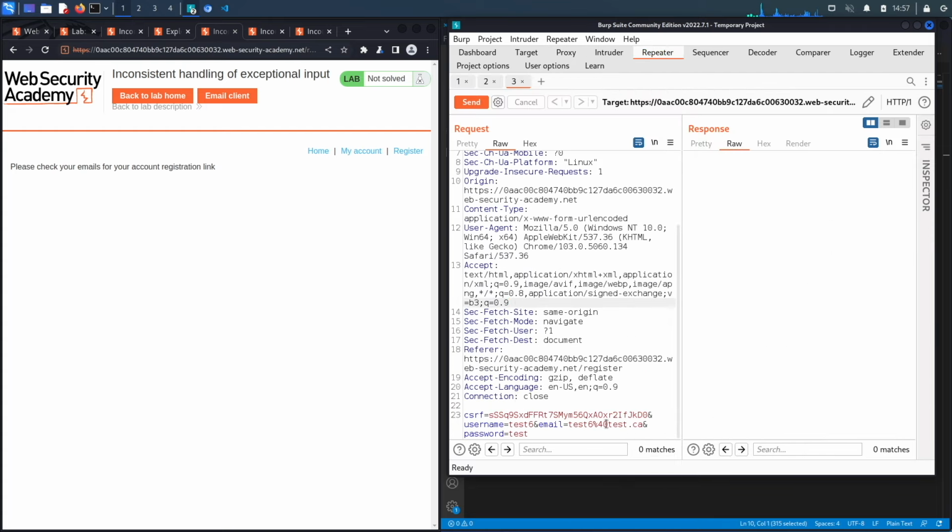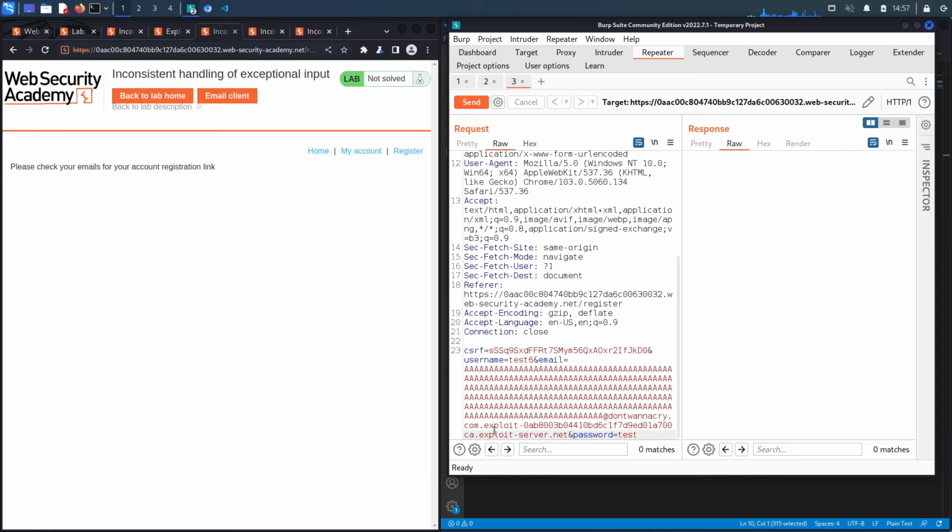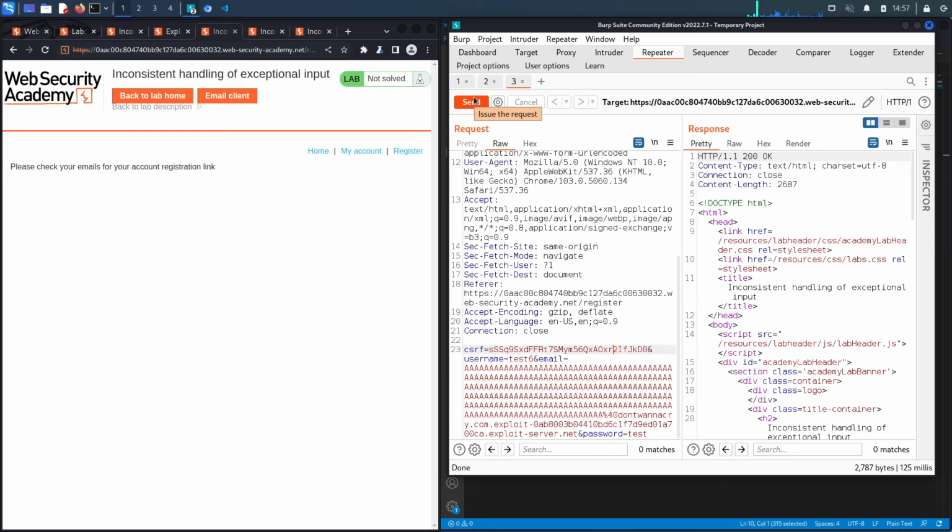And then in Repeater, just replace the email address with the one that we just created. This should have the correct number of A's. So %40, hit send. We get a 200 OK, that's good.